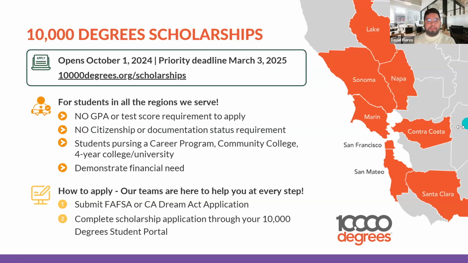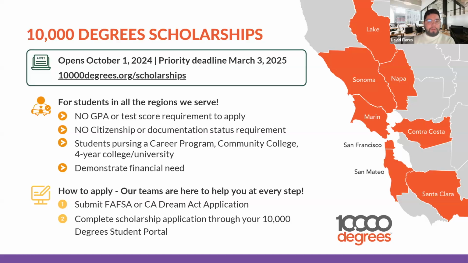So if you want to go ahead and send this to anyone who needs it, for students in all regions, we do serve it. Like Nayeli said, we serve a lot of counties. One of the requirements is you don't need a GPA or a test score to apply. There's no citizenship or documentation status required, and students pursuing a career program, community college, or a four-year college/university can apply. One of the things you do need to demonstrate is financial need.